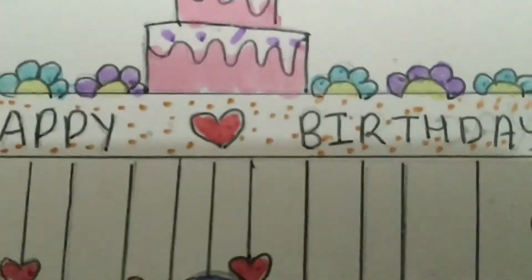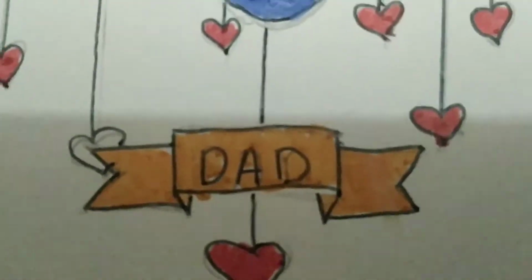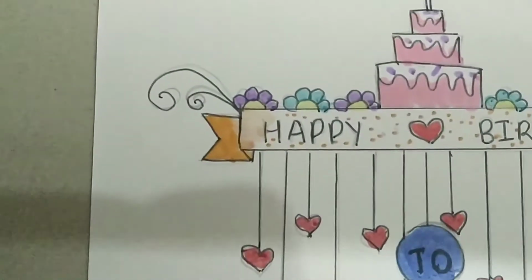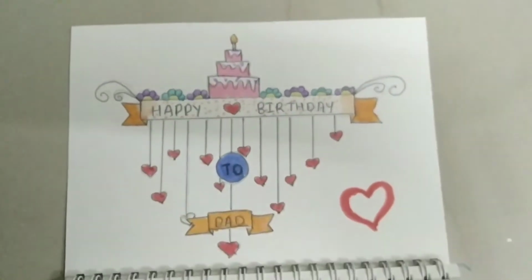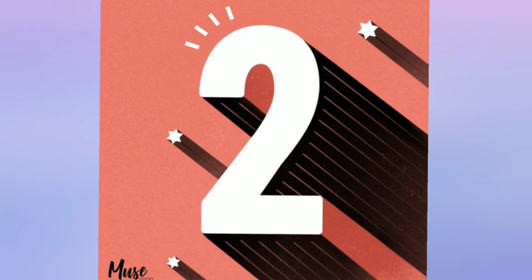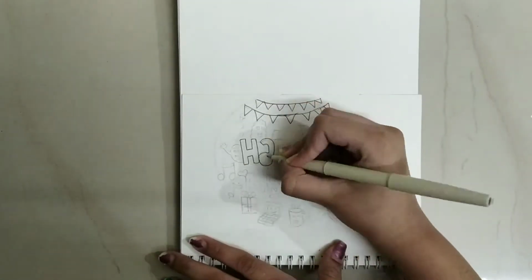First birthday drawing is ready. This drawing is so simple that anyone can make this without being good at drawing. Let's move on to make second one. This is a doodle and it's black and white themed.